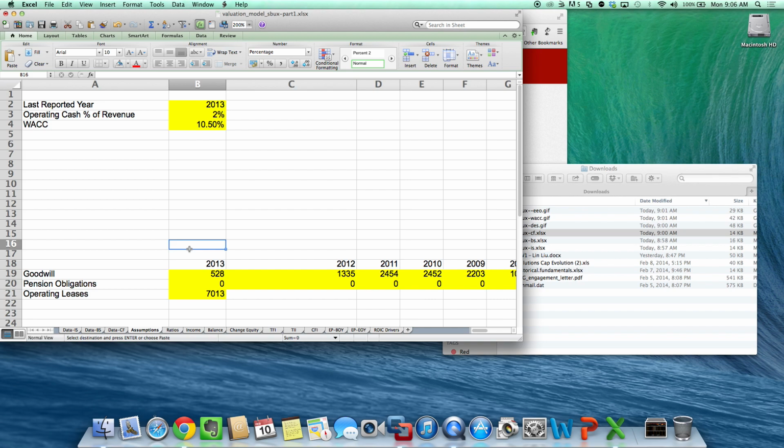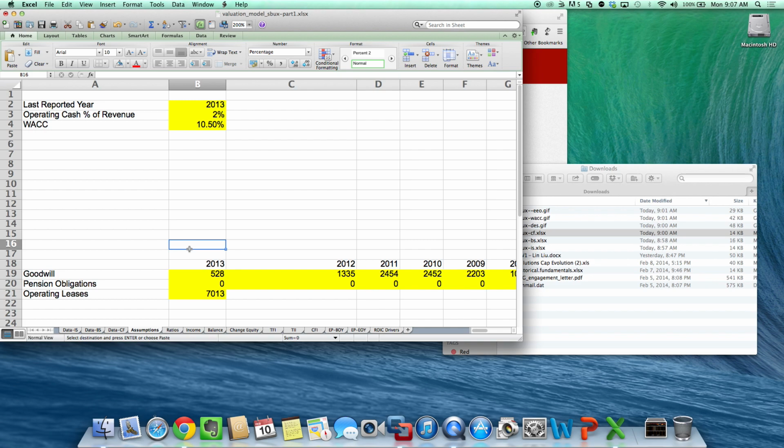One of the things that we're going to do is we're going to make a lot of assumptions when we come up with our forecast for the company. And what we don't want to do is scatter our assumptions all throughout our model, because it'll be too many places that we'll have to go search for to change things. So we want to aggregate into as few places as possible the places where we're going to change things about the model. So one of the places that we're going to change things are called assumptions.